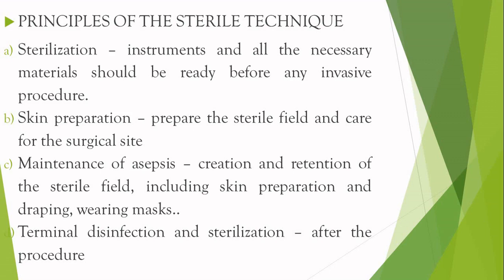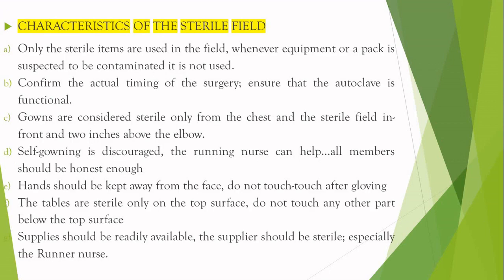30th slide. Our next slide is on characteristics of the sterile field. One, only sterile items are used in the field. Whenever equipment or a part is suspected to be contaminated, it should not be used. So any object, any instrument, any equipment that is suspected to be contaminated should not be used.